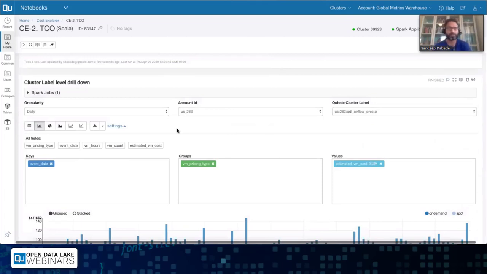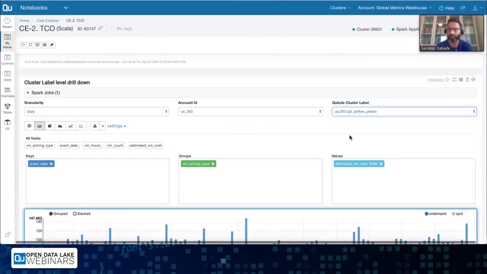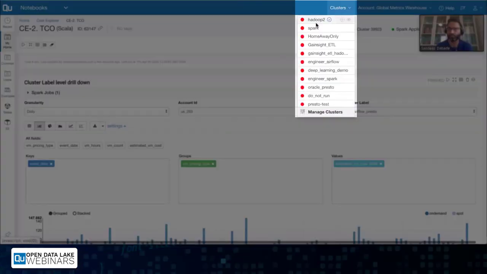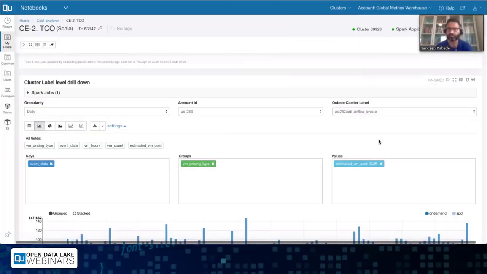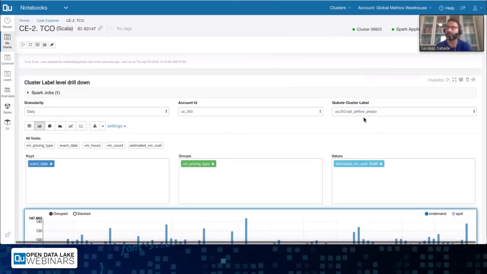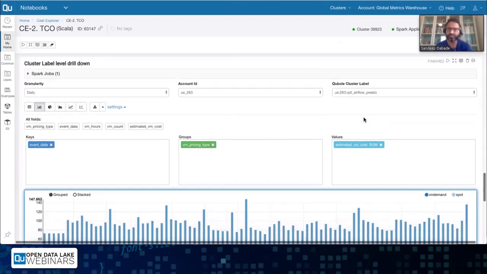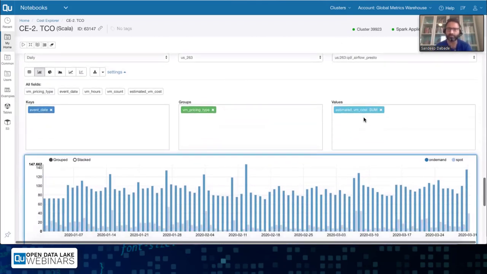Further down, you can also get a breakdown by Qubole clusters. So every workload that gets submitted through Qubole is submitted against a cluster label. So typically customers use labels for identifying which team is using the cluster and things like that. So Qubole supports collaboration with which multiple users or multiple teams can share clusters. And with that, each team will generally have their own label. So that way you can get that granular separation between the teams in terms of their consumption.